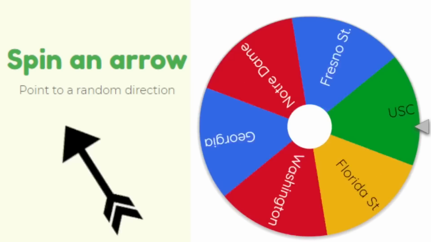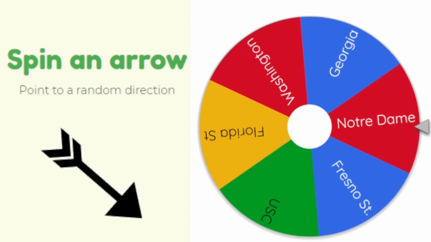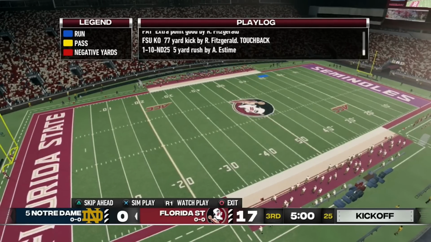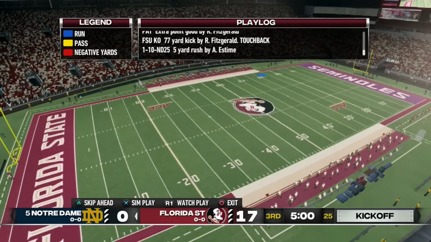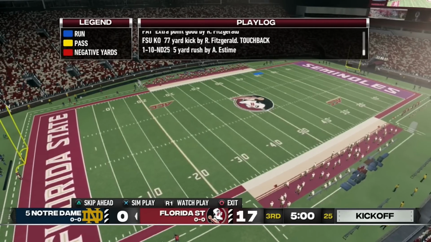We are down to just 6 teams, Washington being the only team that has yet to play, but it's going to be Notre Dame heading to their southeast. And that team to their southeast is going to be the team that just defeated Alabama, Florida State. It's not looking too good for Notre Dame at the half. They're already down 17 points. Let's see if they can come back or if it's going to be more of the same.